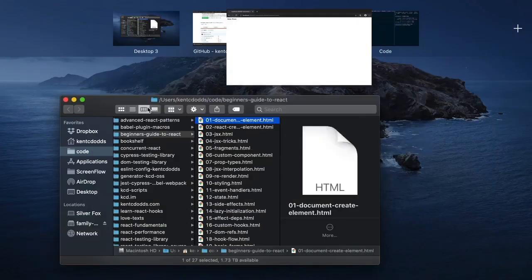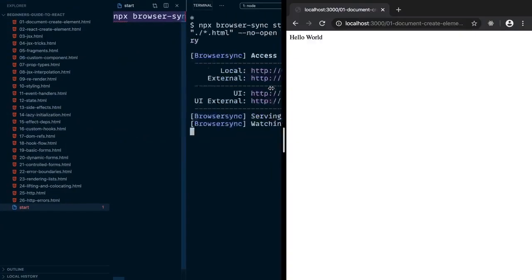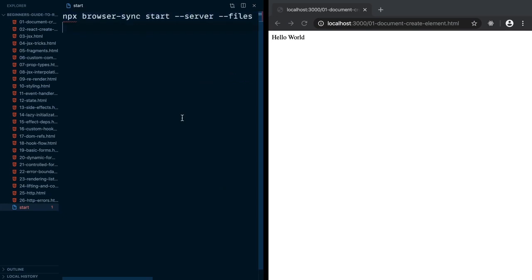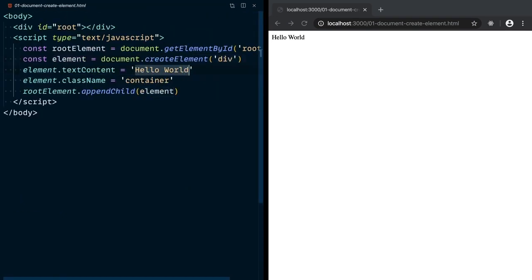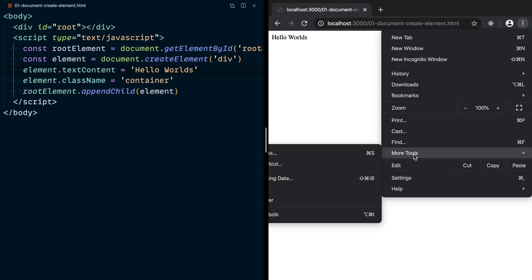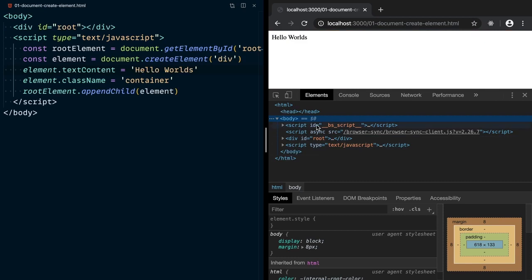And then typically in the workshop, I've got this open up side by side with my code editor. So you're going to have it look a little bit like this. And then here you'll notice that I can hit the save key and it automatically reloads. And then we'll also want to have our developer tools open. So I've got our developer tools right here, up here at the bottom.